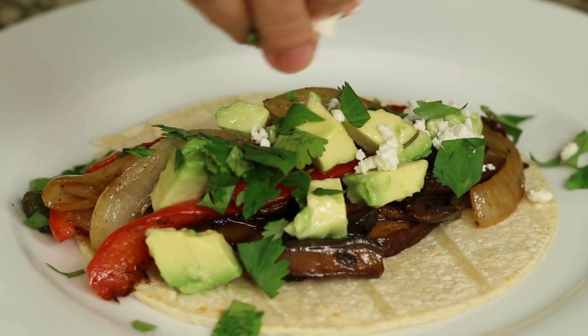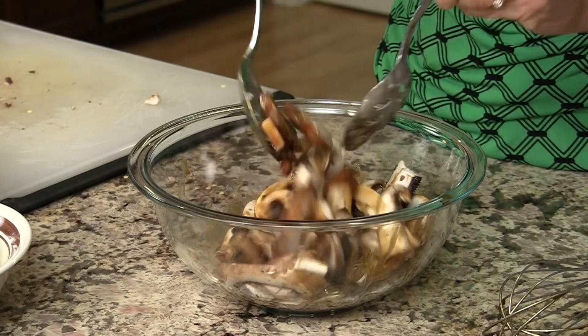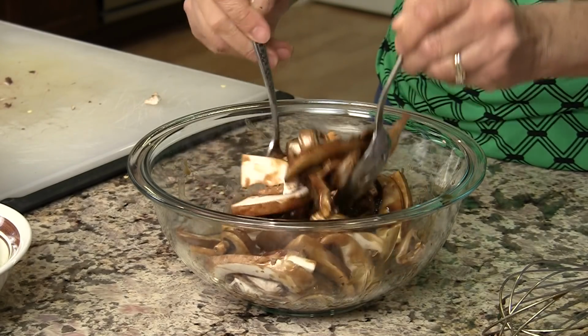Today's recipe, I'm making some Portobello Fajitas. This was a request by one of my viewers for a vegetarian dish, so here we go. Now, I'm gonna be marinating my portobello mushrooms with a little bit of a balsamic and olive oil marinade for a little extra flavor, a little sweetness.